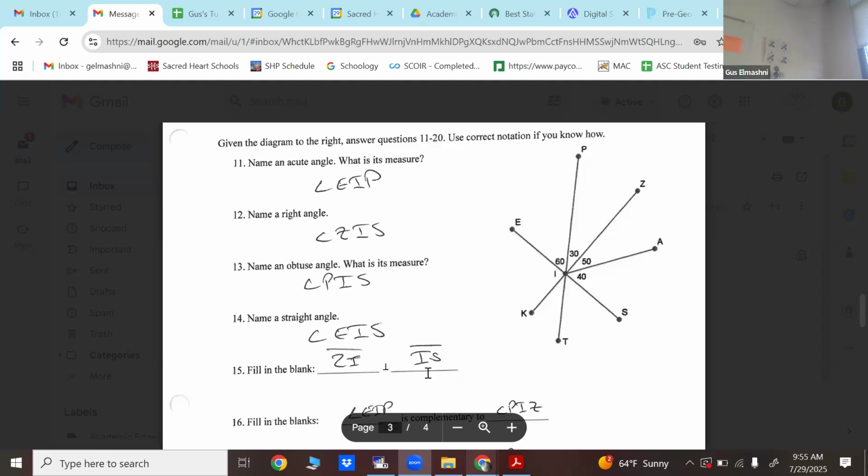This symbol, I don't know if we talked about it yesterday, but do you know what it means? It looks like an upside down T, like this. Perpendicular. Whenever you're perpendicular, you're forming a right angle. So a street intersection, for example Valparaiso and El Camino, forms a right angle, right? Those are perpendicular streets. Like now we run parallel to Park Avenue, because Park Avenue goes this way by Circus Club, and here's Valparaiso. We're perpendicular to Elena and Elm. So that's what right angles are. They have to be 90 degrees. So ZI and IS, 90 degrees.